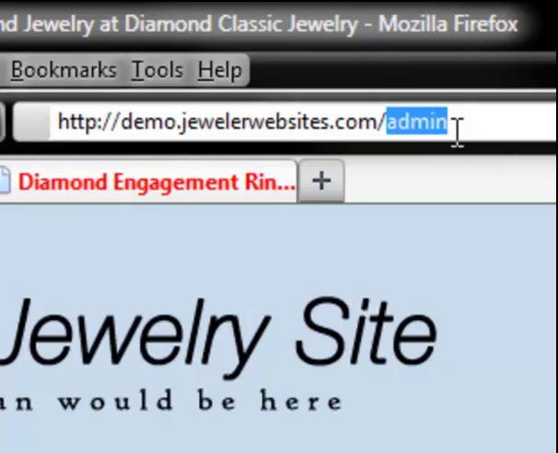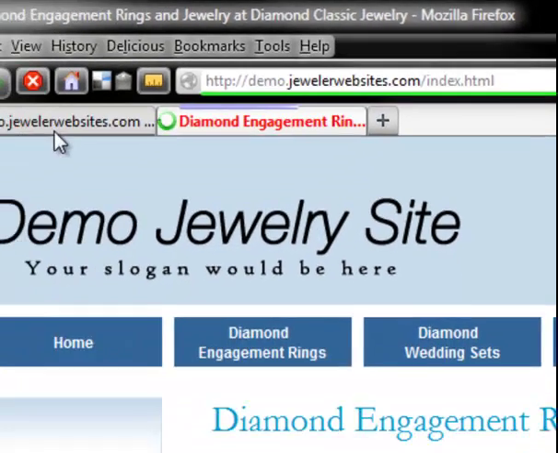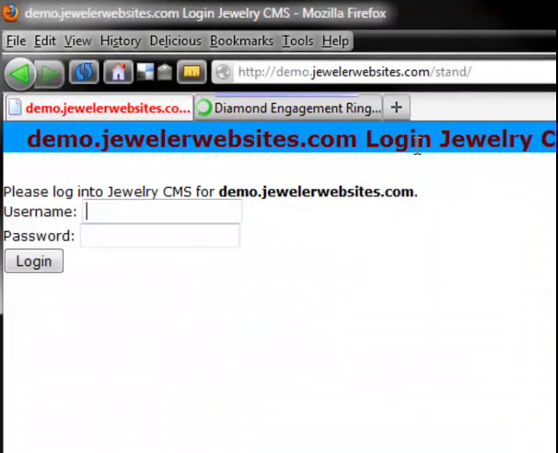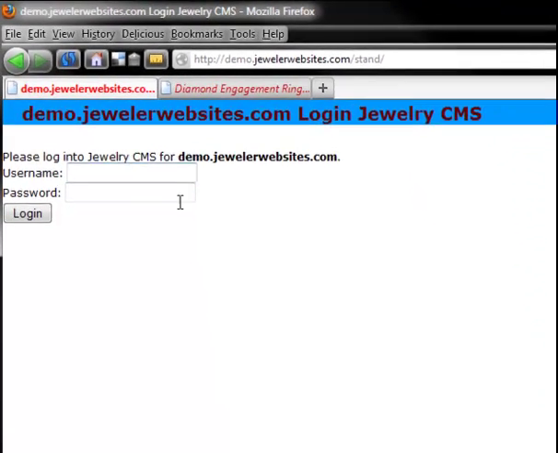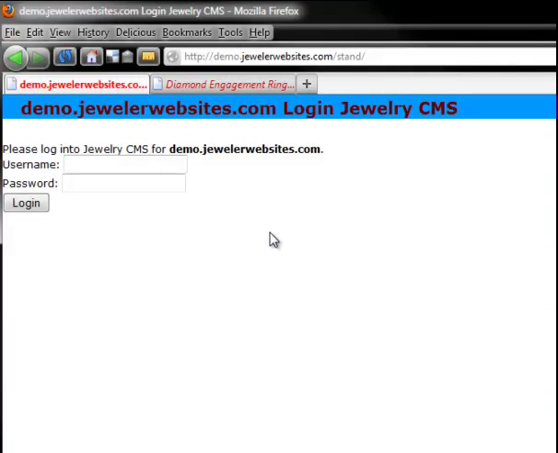We have decided to change our system, and we use the word stand, S-T-A-N-D. So any website that is using the Junior Content Management System, simply after the .com, .org, or .whatever the top level extension is, you type / and then stand, and then you'll get to this simple login screen.